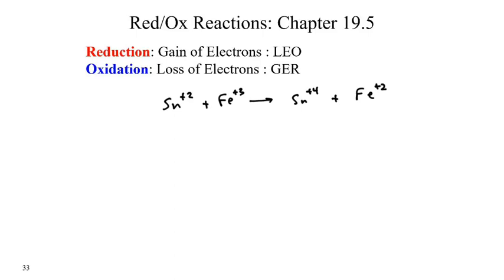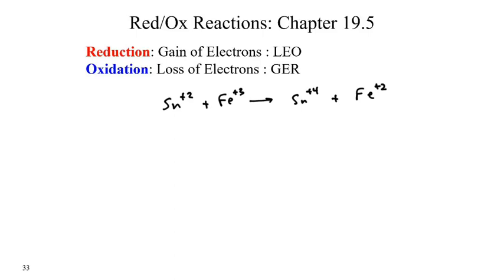If you remember from Gen Chem, reduction was gain of electrons, which you should be remembering as LEO. Don't even get me started about OIL. And then oxidation is loss of electrons, is GER, so LEO says GER. And again, OIL RIG, you should just leave. That's just dumb. LEO says GER is the way to do it.